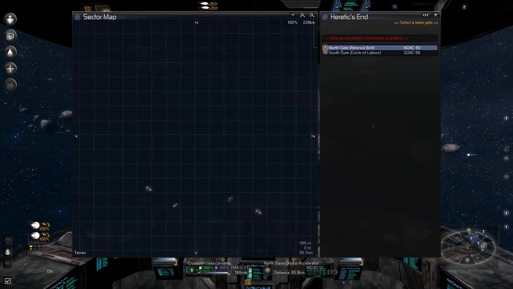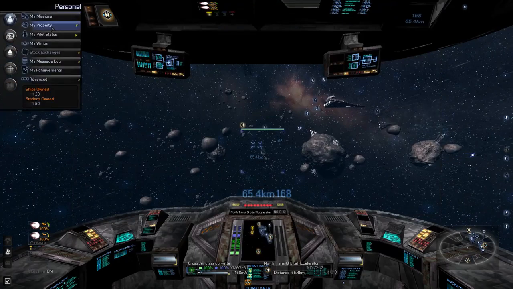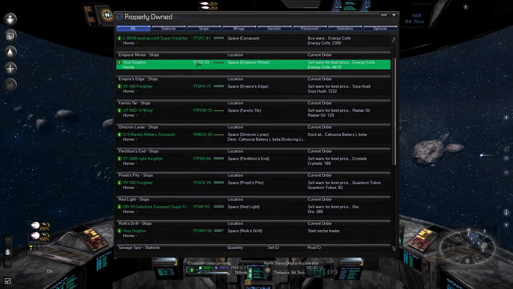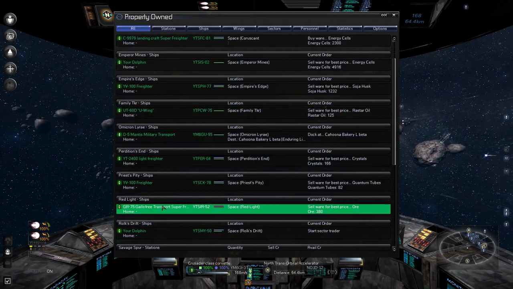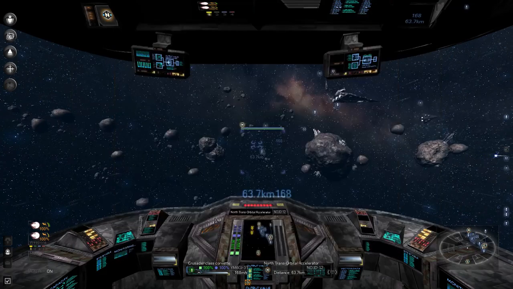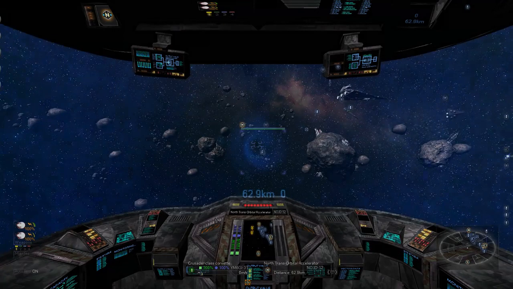Go back to Heretic's End. Mr. Dolphin, how you doing? 40. Where you at? 50%. Oh, alright. 60. Keep going, buddy. 70. 80. Keep going.